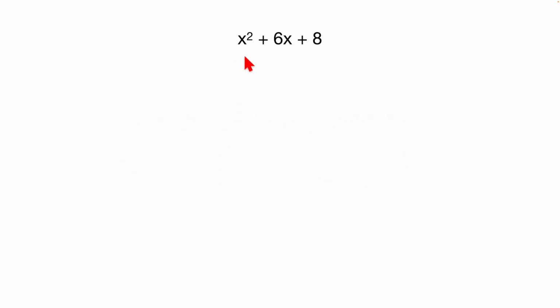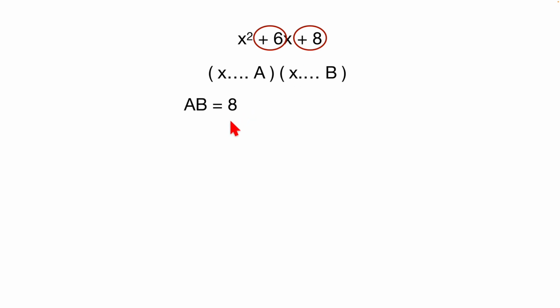I'm going to show you a method hack. And I am going to show you a memory aid. Here's another question. x squared plus 6x plus 8. We want to factorise that. We're looking for something like this. And we instantly look at this number and this number. These are the two numbers which catch my eye. 8, because now I know that ab equals 8, and 6, because now I know a plus b equals 6. And I want to find the a and the b that satisfies these two equations.